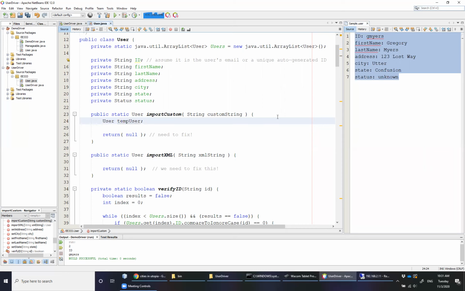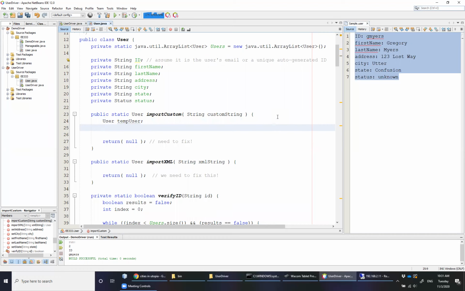We're just going to use it as a placeholder. We also want to go ahead and create placeholder or temporary variables for the minimum amount of information that we must have in order to actually create our object.